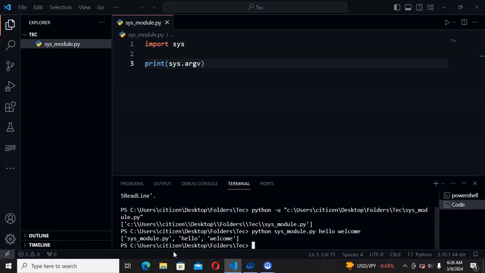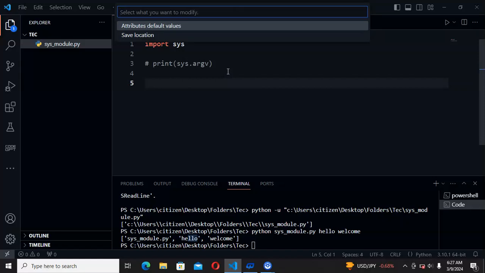So here you can see the file is the first argument, hello the second, and welcome the third. This is how you can use this attribute of sys to capture all these arguments.